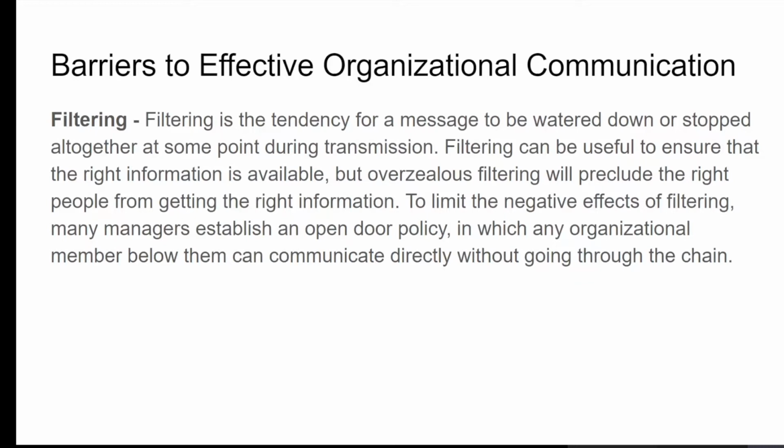If we were to think about that communications path that we just looked at, where we have the sender, an encoding through a channel, a decoding to the receiver, several things can block that channel. The first thing that blocks that channel is something called filtering. Filtering is pretty common. And filtering is a tendency for a message to be watered down or stopped altogether.